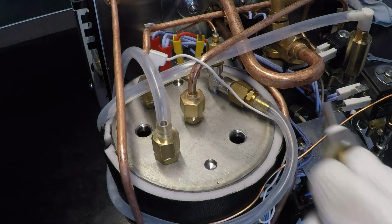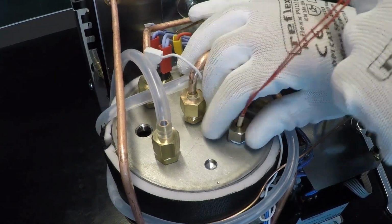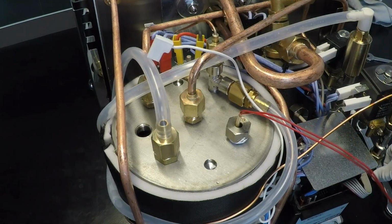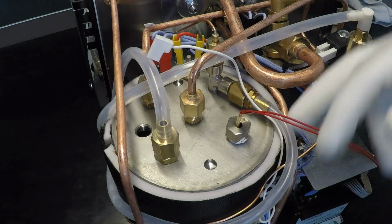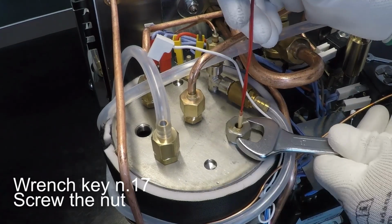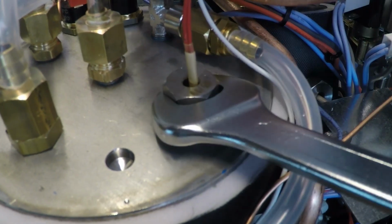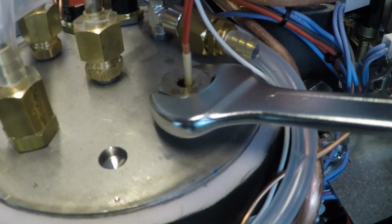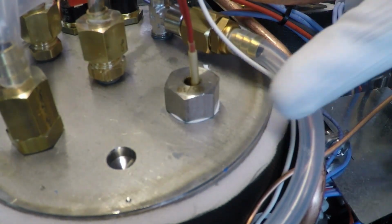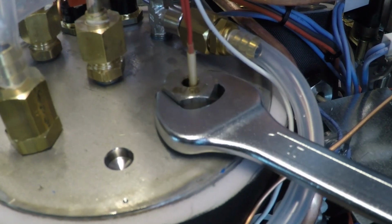Insert the new probe and, using the 17 key, screw the nut. Okay, look, I have maximum 1 millimeter on this.